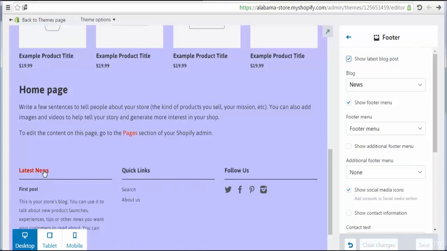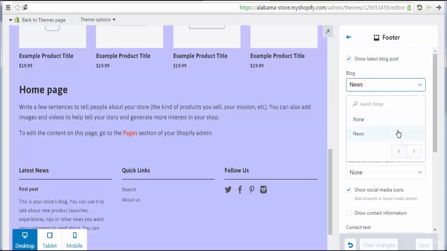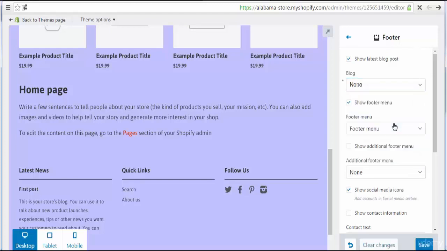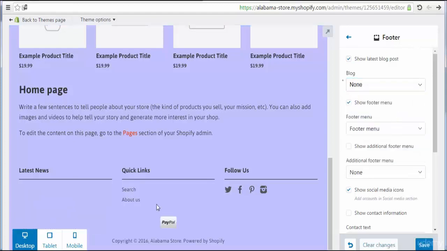Okay, here we see show latest news, show latest blogs, and at the blog only we have the news. If we check none, then it will show no information because we chose none. Let's come back again to choose the news.